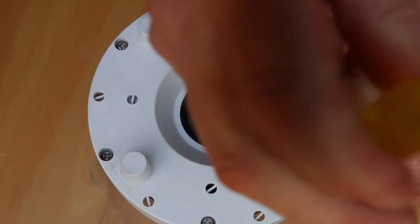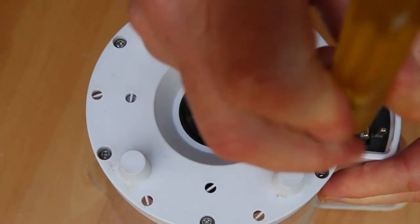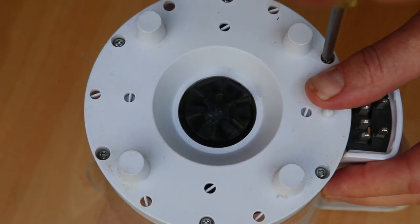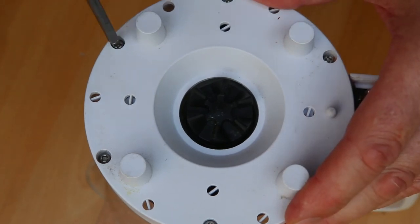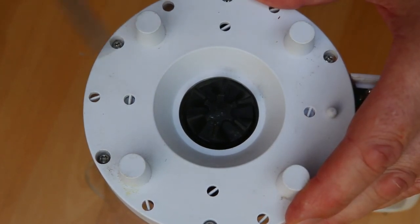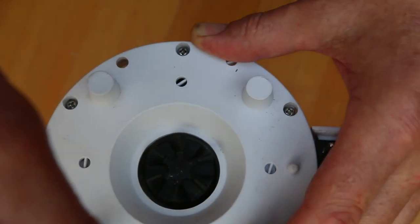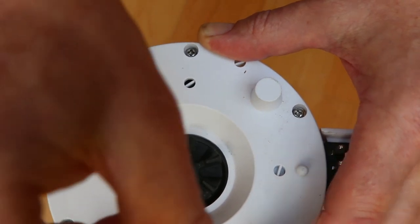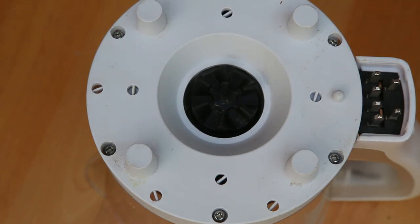As you may have gathered, the screwdriver is very close to this lens. Very close. I didn't over tighten them, because I really think it would be a bad idea to over tighten them.